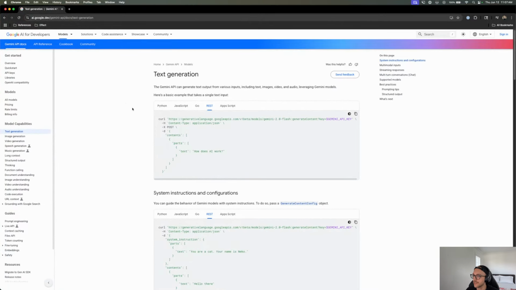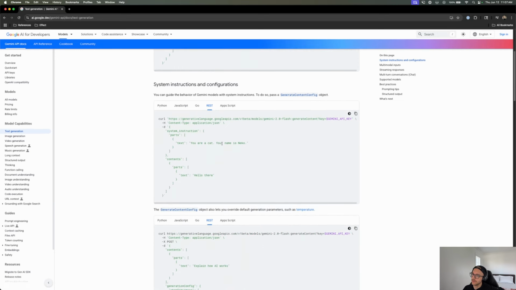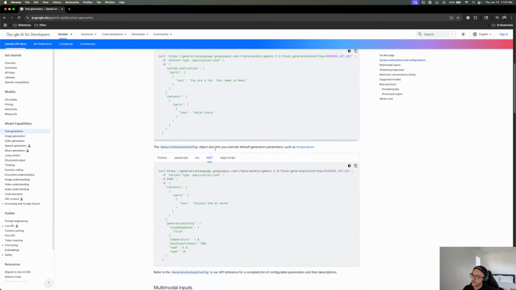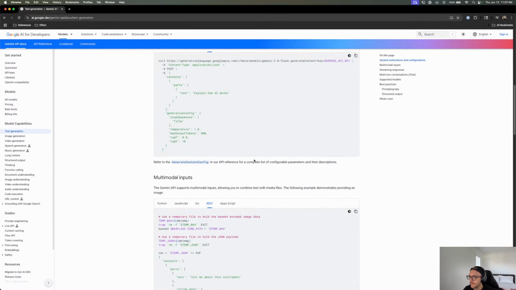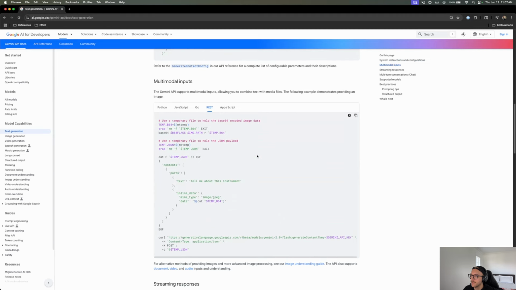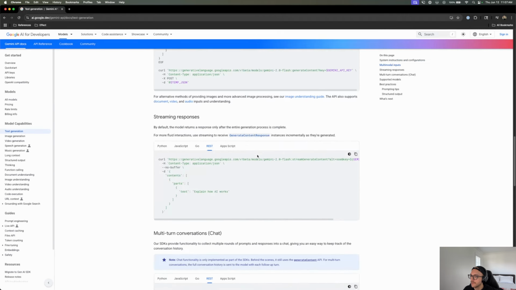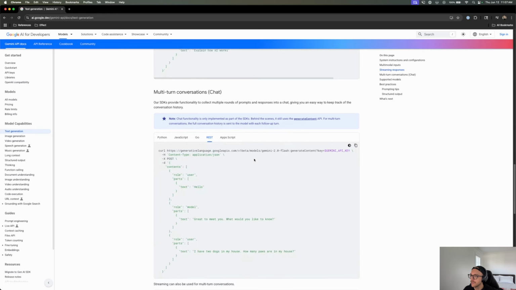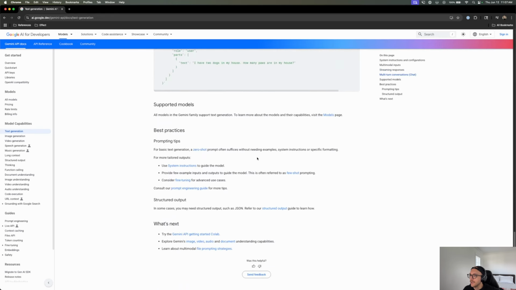For text generation, it looks like we're going to have to go through the parts and grab all the text. But I think Google also supports reasoning, so we need to figure out how they indicate that.